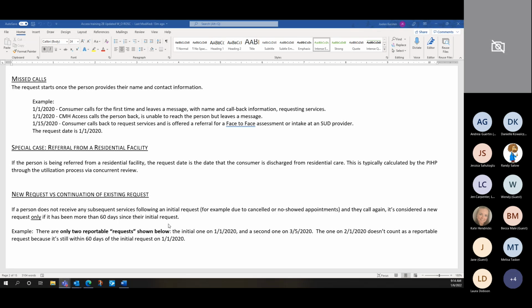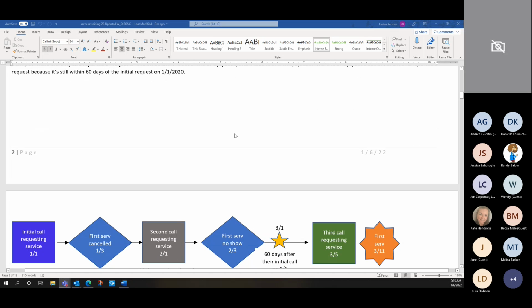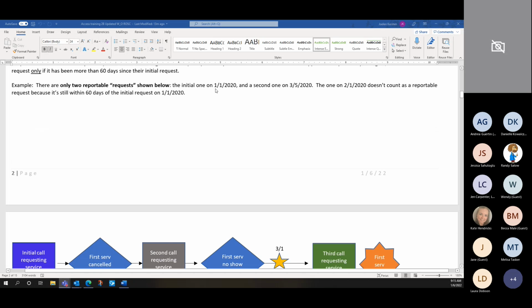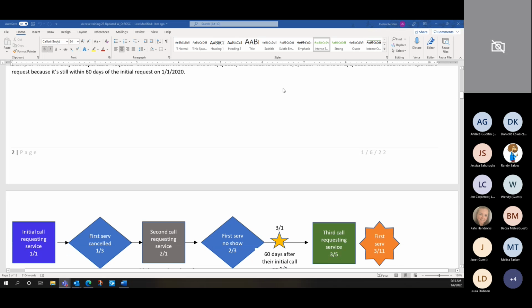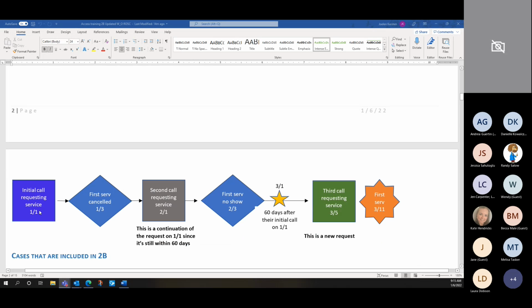So here in this scenario, there are only two reportable requests, the initial one on January 1st and a second one on March 5th. The one on 2/1 doesn't count as a reportable request because it's still within 60 days of that very first initial request.